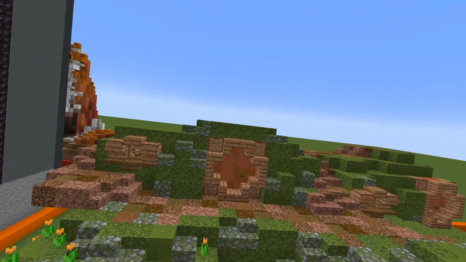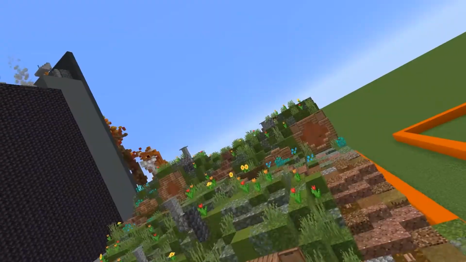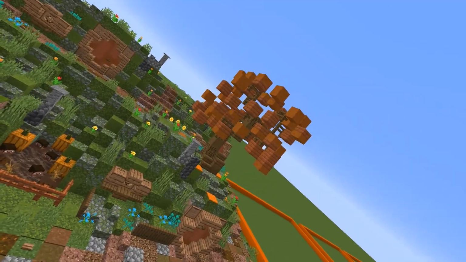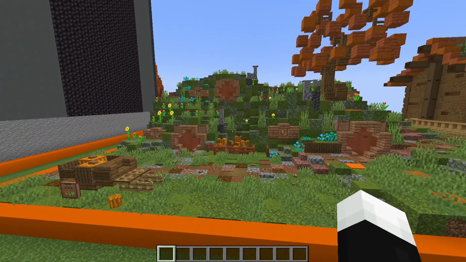The acacia and the pumpkin patches scattered around the build add that perfect pop of orange, and the autumnal tree on top of one of the houses brings the whole thing together. Despite this being one of the smaller builds, there's still so much to unpack from it.